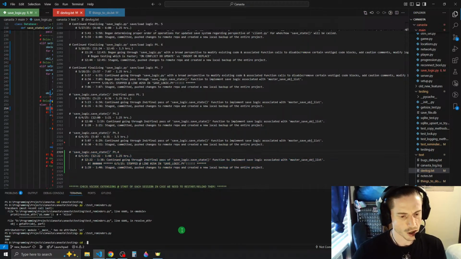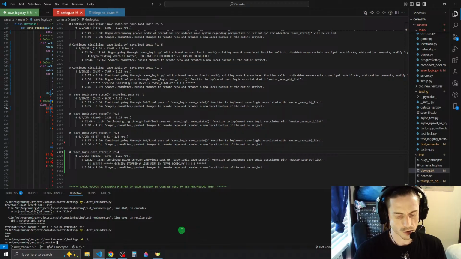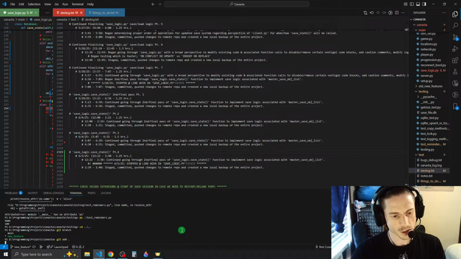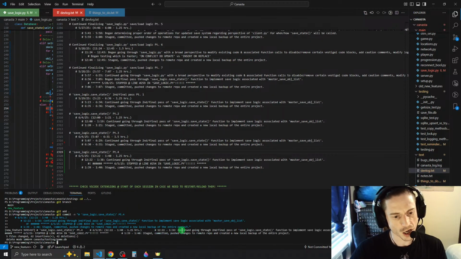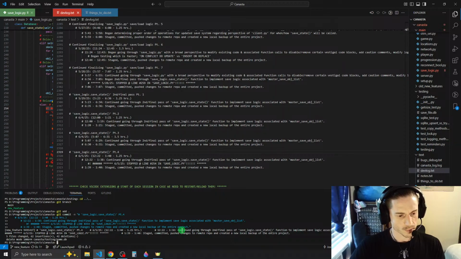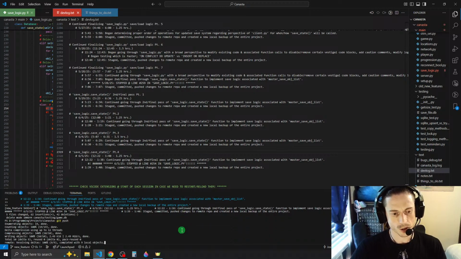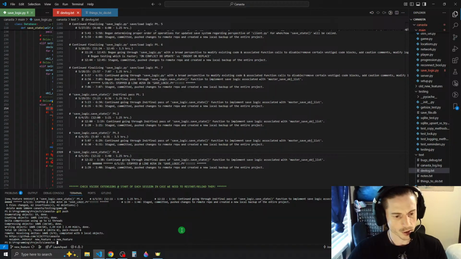Alright, so let's cd out to the root of the project, the root project directory. We're going to check branch. We're on the feature branch. We're going to git add to stage everything, git commit -m double quote, paste in our devlog. So now we have successfully committed our staged data. We're going to git push to push up to the cloud to the remote GitHub repository. There we go. That's done.